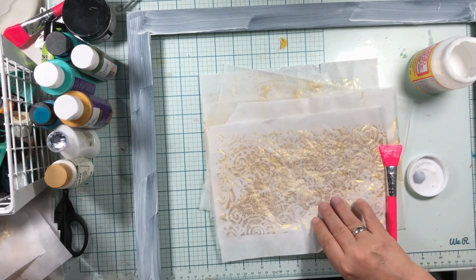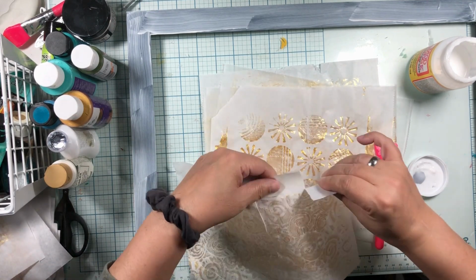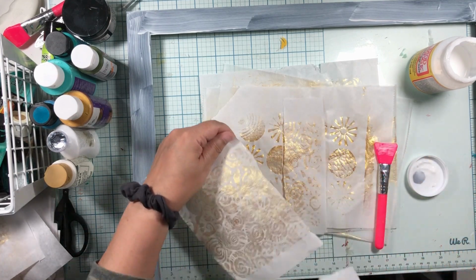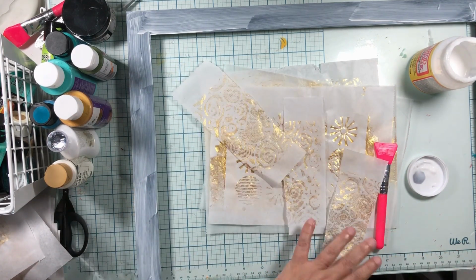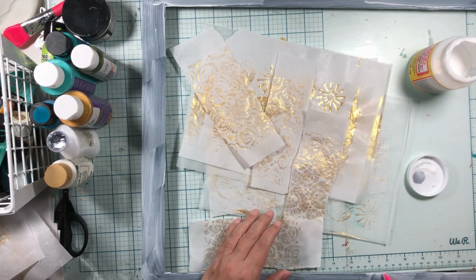I don't know about that one. I love this one. Okay, so this one we're going to do for sure, and that's going to be a background piece. See how it's kind of subtle? So I'm going to put a piece of this on every side. And of course I'm starting with the side you can't see.